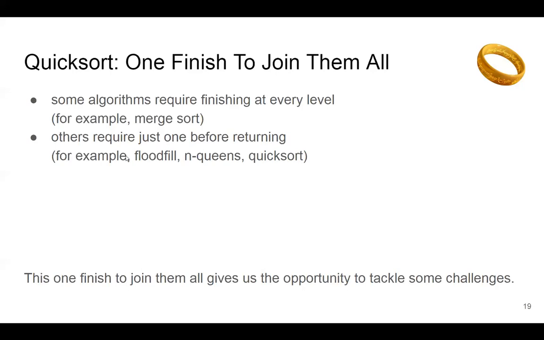There's been other examples along the way, like flood fill and N-Queens, where you're like, well, no one's really depending on these results. I can, for example, in flood fill, make as many tasks as I want, just finish before I leave. Or in N-Queens, make as many tasks as you want during search. I'm just going to make sure that they're all completed before I return from this function call. Quicksort is in this category. All the work is done up front in quicksort, so you're actually not waiting on the results like merge sort was.